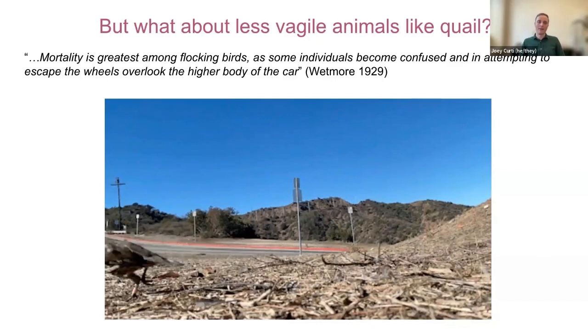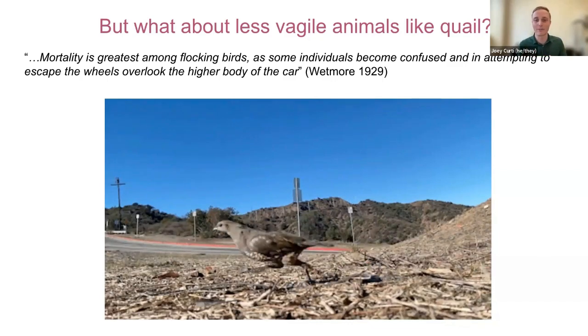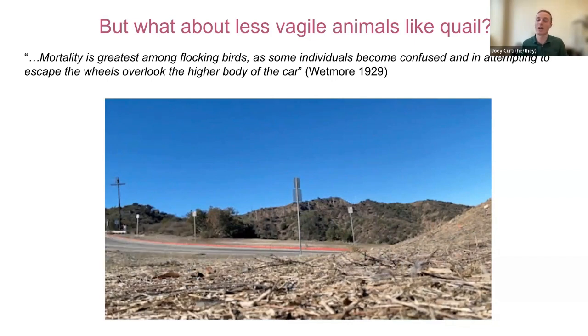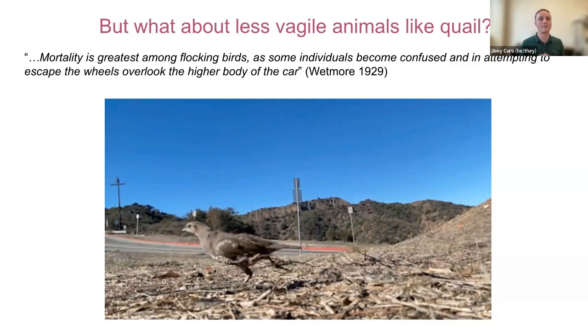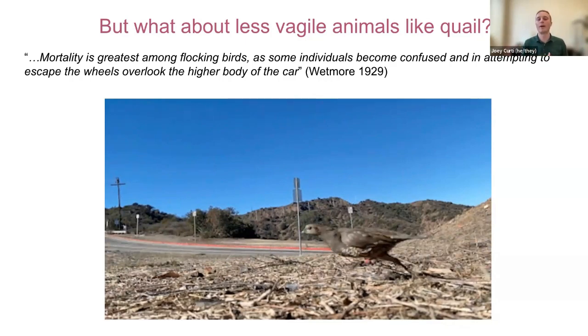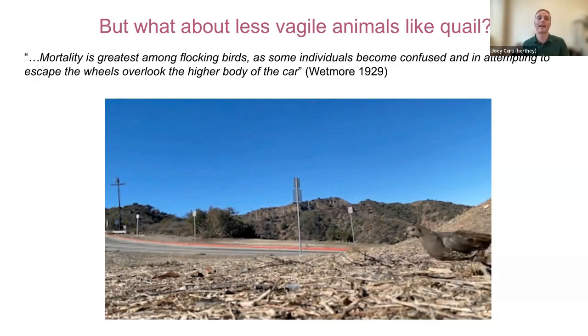California quail, however, are a ground bird. You can see that in this GIF right now. But they spend most of their time on the ground to forage for food, to find mates, to lay their eggs, to hide from predators. And in fact, they tend to avoid roadways because they are very sensitive to human disturbance. Some preliminary evidence, such as this quotation on the top, shows that in addition to roadways acting as barriers to their movement, when quail attempt to cross these roadways, they can actually act as a high source of mortality too.